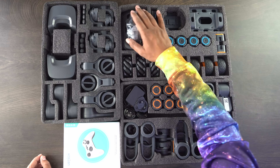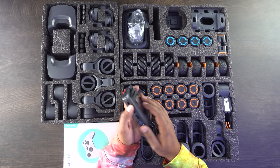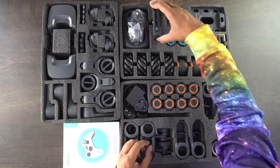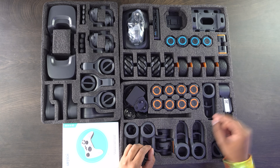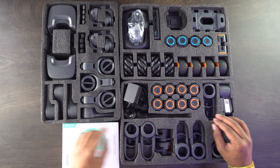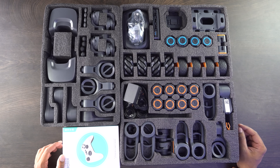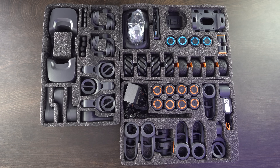I'm jumping right into it. Over here I can see our main hub, essentially our main module — it has a lot going on. It has a screen where you select the different model you're building; this is like the brain of it. There are a lot of different connections and it's designed to be click and play, so no screws required. Besides that, we have wheels, servos, omni-directional wheels, rotational servos, a charger pack, body panels, foldable legs, and so many different pieces. We also got a controller so you can use it via Bluetooth and control it as an RC vehicle.